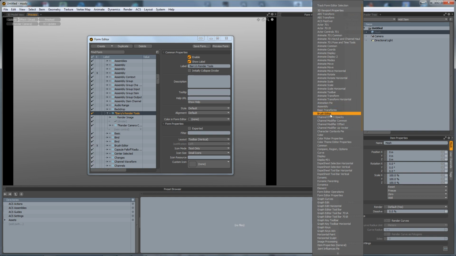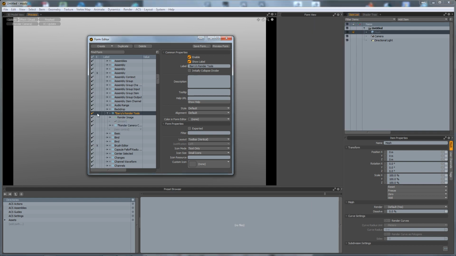Okay, but what you will notice is if I look over here at the form editor, assembly has an X, brush editor has an X, and look, assembly basic transforms is there by default, and brush editor. Okay, so whatever shows up here has to have an X right here, and that X means it has to be exported. So I can do one of two things. I can either click here to export it like this, or I can click here. You'll see that when I do it, it does it in both places.